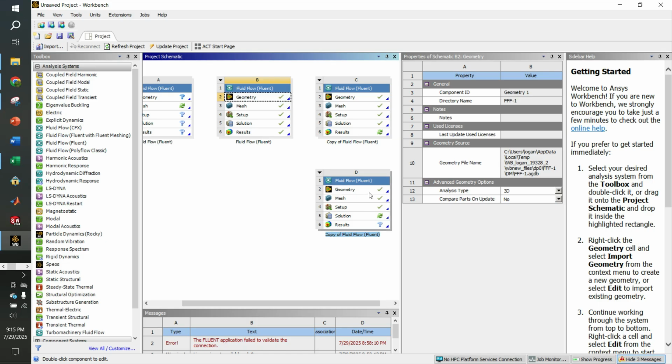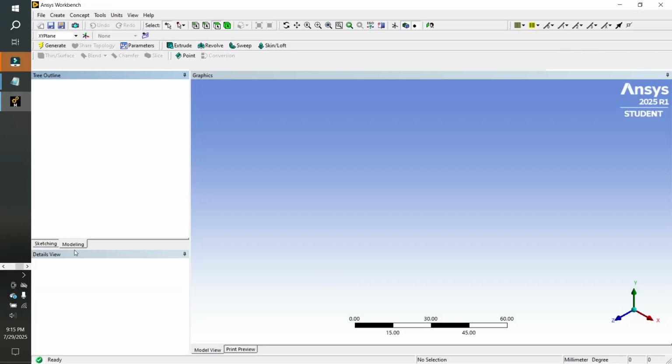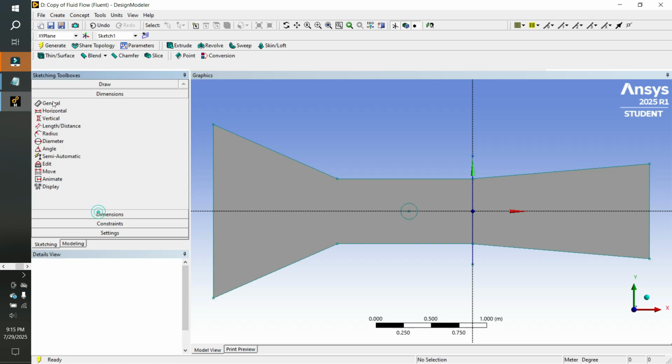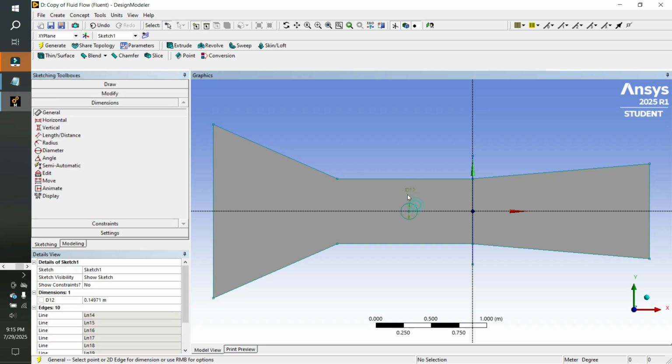Basically, we already have the geometry made, so all we have to do is add the circle. Dimensions, general.